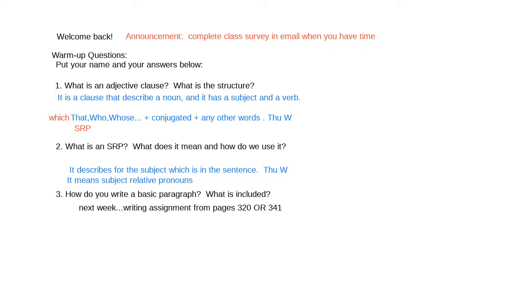And then you have a conjugated verb. Don't forget to use the word verb here. What does conjugated mean? It's hard to explain, right? But I understand. Difficult to explain that.